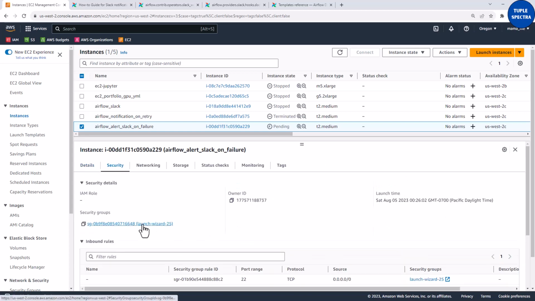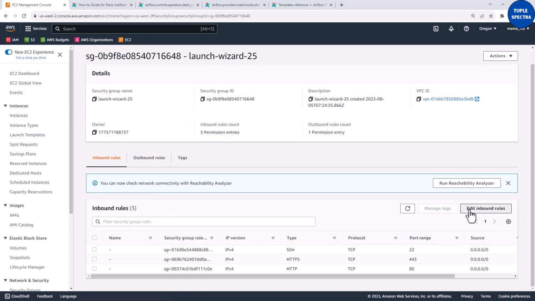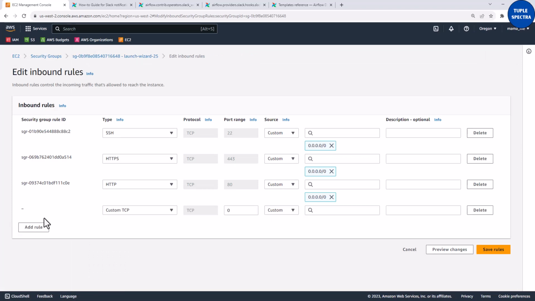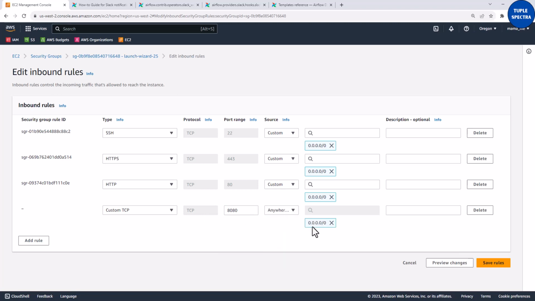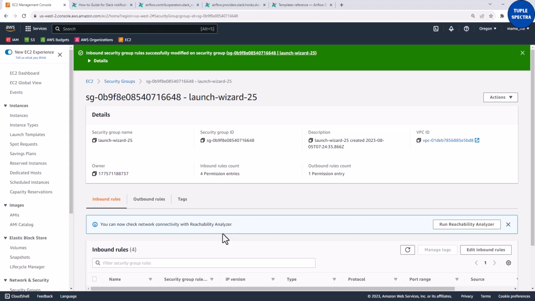I can click on this security group, and then edit inbound rules. What we are doing right here is adding a rule that will allow Airflow to run on port 8080. We want Airflow to run on this port, and we will say IPv4 anywhere, so we can access this from anywhere. Then I will save rules. So at least with this, we know that we can access our Airflow.